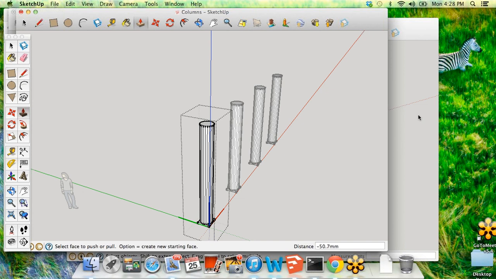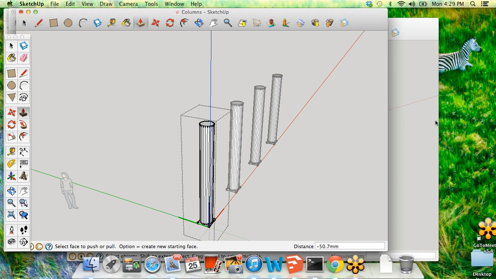All right, so when you're building bigger projects, if you're building a temple, components can be really useful, not just for columns, but for all sorts of stuff. To select a whole one group, if I made this one group, I'd be able to move all the columns at once. And if the group was made up of these individual components, when I change the height of one column, you change the height of all of them.